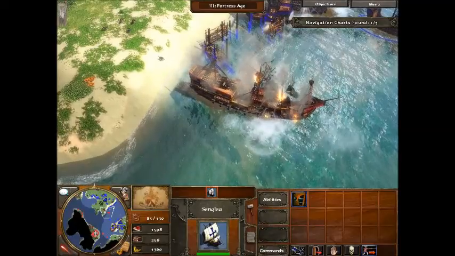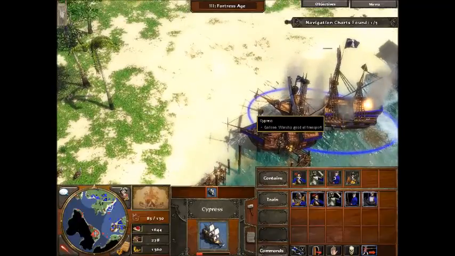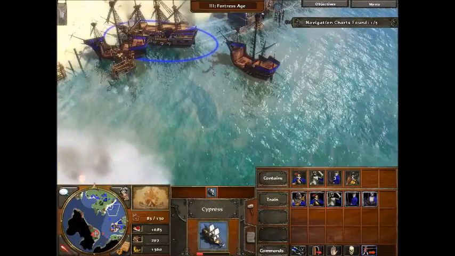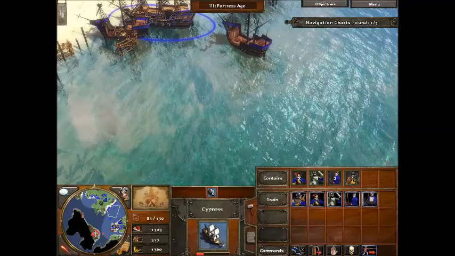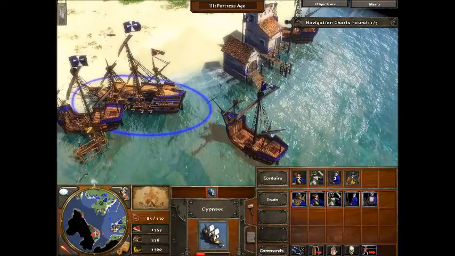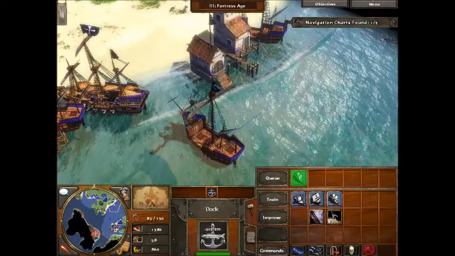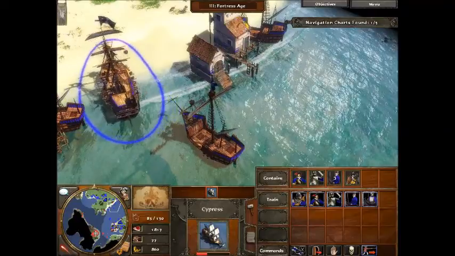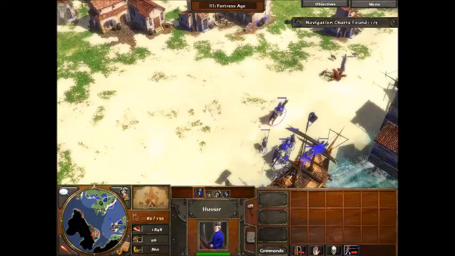Destroy and conquer, that's my motto. Okay, you're doing pretty well at the moment, but look at that, that's not good. Okay, can I repair this? I wish I could repair. No, you just attack move and stuff like that. But look, we're low on this one, so we're gonna need another galleon over here, and we can transport people over here. This is just dangerous to use at the moment.